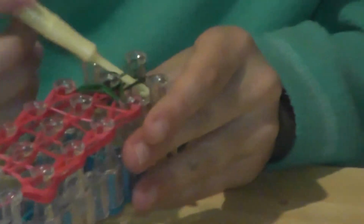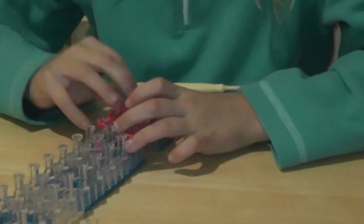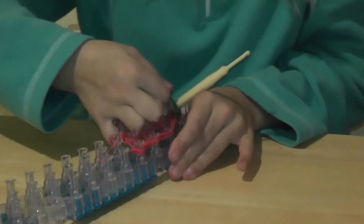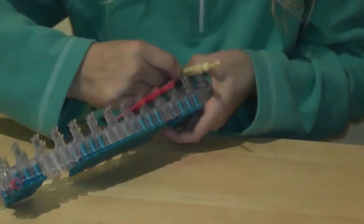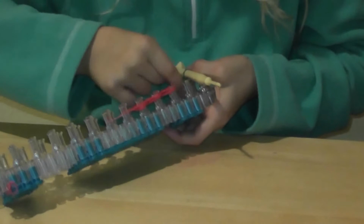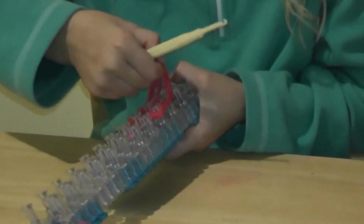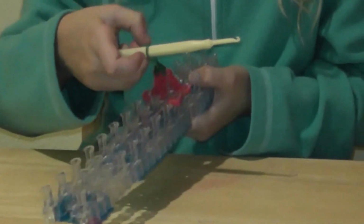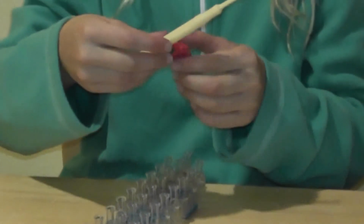I'm just going to reach in, grab these off, and I'm going to push it far back on my loom. And I'm going to take it off now. It's very hard to get it off like that second peg in the middle because there are so many thick rubber bands with this one rubber band that's right here. All right, so my strawberry now looks like this.